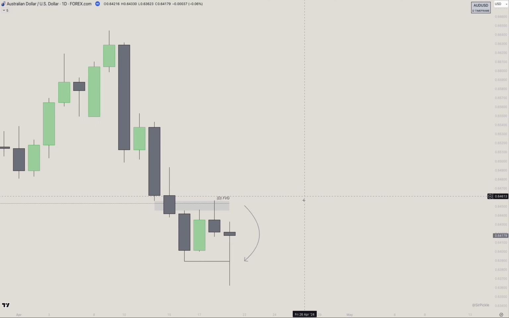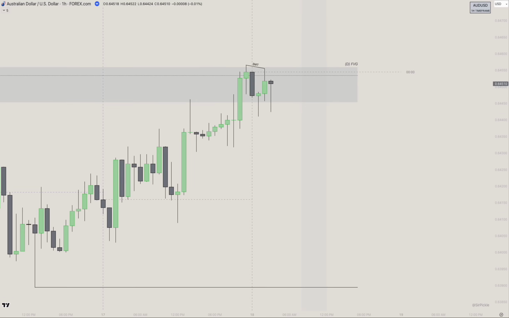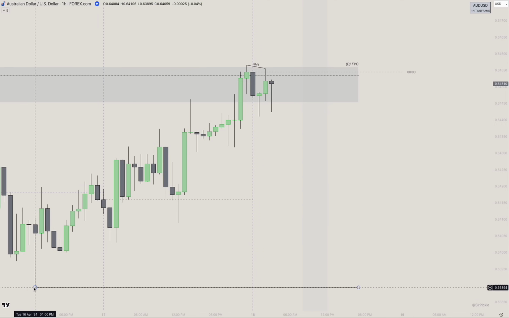So on a higher time frame basis, we have our daily context right here. Looks great. So now we can dive into the lower time frames, and from here we can go into the 1 hour chart using that time frame alignment I've previously discussed in prior videos. So let's just dive into that right now. So here we are on that 1 hour chart, and right here I am simply looking for a 1 hour fair value gap displacing lower, giving us that change in state of delivery, that institutional sponsorship signature, giving me the confirmation that we do want to continue moving lower towards this daily external range liquidity.